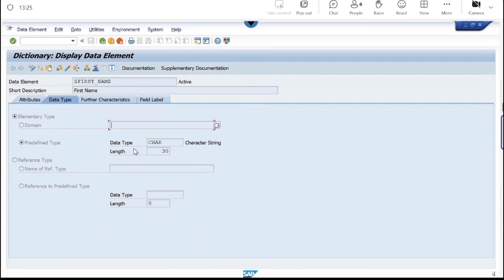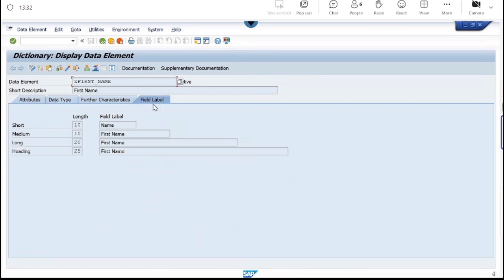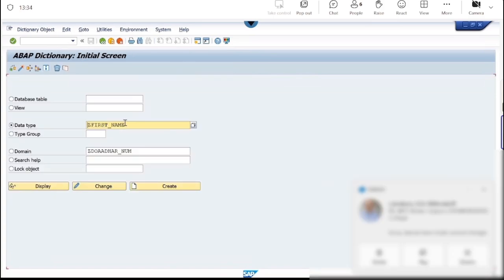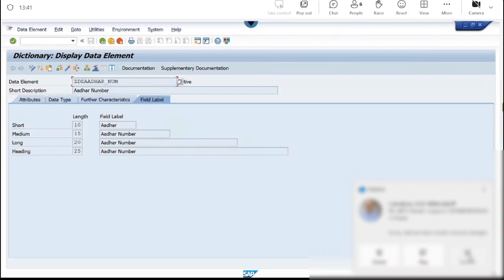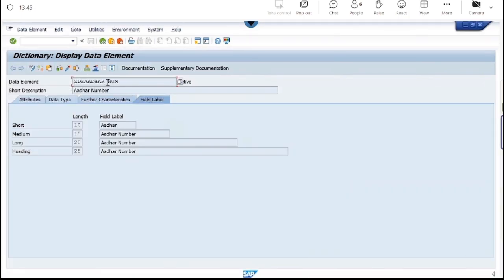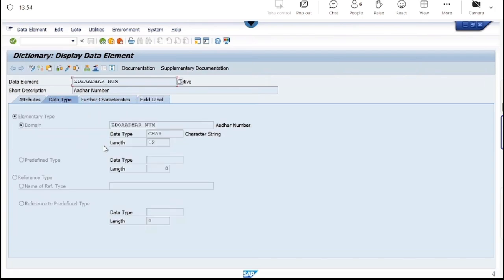We have utilized predefined character 30, with the field label. And in the second case, we have utilized GDE Aadhaar number. It's a data element. And what is the domain? Instead of a predefined data type, we have utilized a domain.